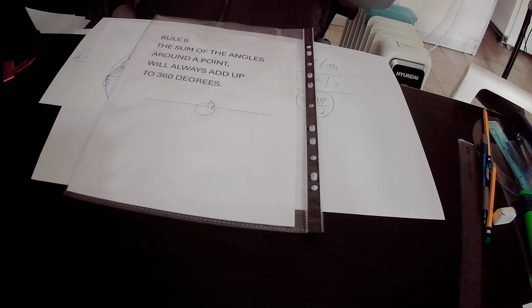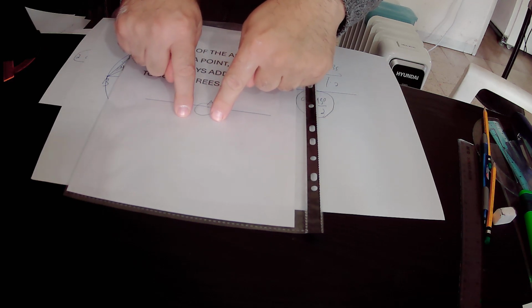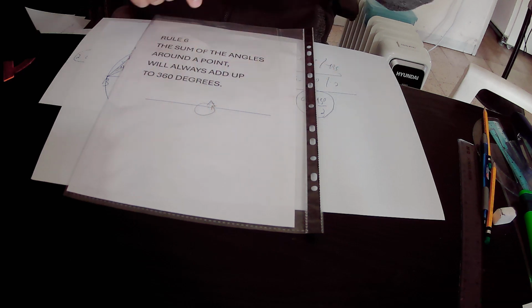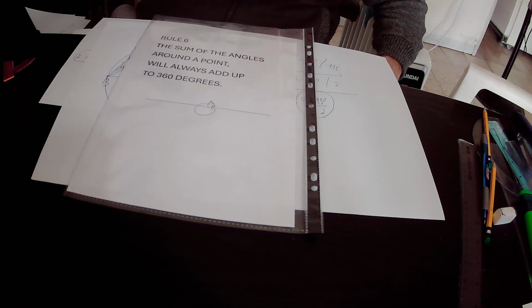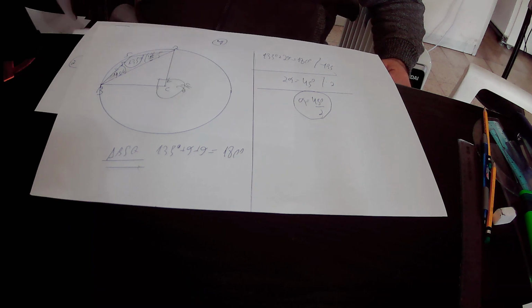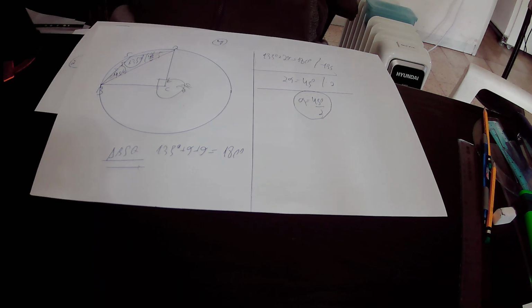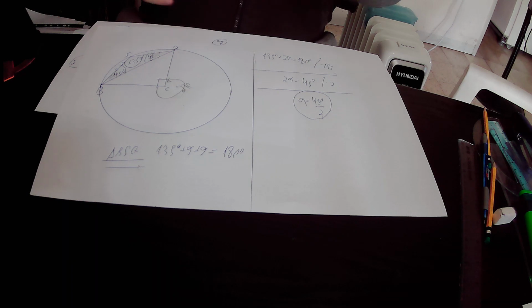But from the other side, according to the same rule number 3, the sum of the angles on the lower side of this straight line at point A must also be equal to 180 degrees. So in total, the sum of the angles around point A must be equal to 180 degrees plus 180 degrees, that is 360 degrees. This proves that rule number 6 is true. So we can implement rule number 6 in our drawing. Why? Because if we focus on point C, the sum of the angles around point C must be equal to 360 degrees according to rule number 6.